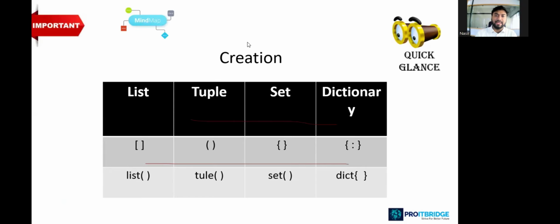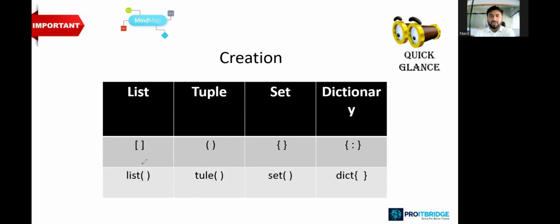Okay, now like this, what we are going to do is we are going to look into the creation of all the different elements. Like list, how do we create? Tuple, how do we create? Okay, set, how do we create? And dictionary. And so basically, if I want to create a list, I have to go with square brackets. If I want to create a list with the help of a function, go with the list function. Both ways, the list is going to be the same.